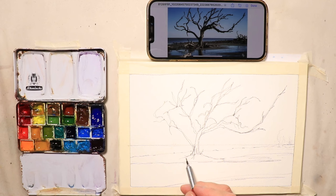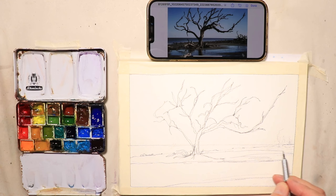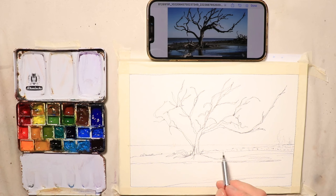And then there's some more branches and things over here. So we'll do a few more branches over here. And maybe some driftwood. So there's some driftwood and branches. And then maybe there's some more interesting tree trunk over here and roots. And then there's some rocks. So we can do some rocks over here. And there's quite a bit of rocks over here too. Like this. And then we can just make some marks with our pencil so that we know when we're painting we're going to make some rocks over here. So I'll just make some dots with my pencil just so I know that I'm going to make some rocks there when I come back over here with my paintbrush and paints. So we're going to come back in a second or two with our paints.